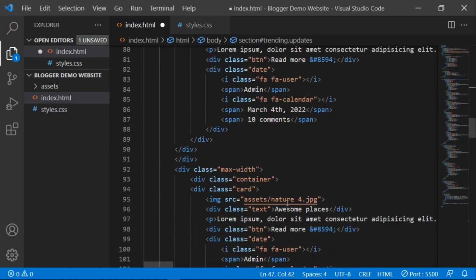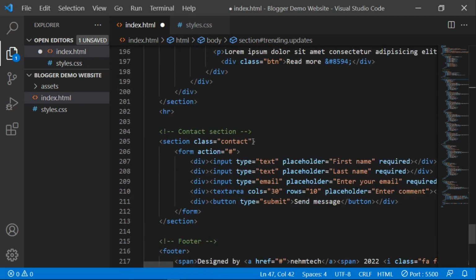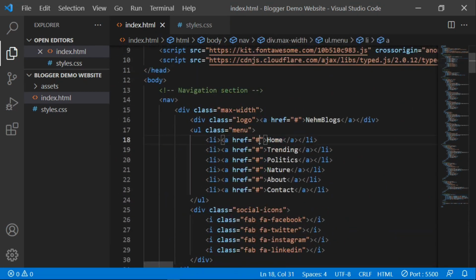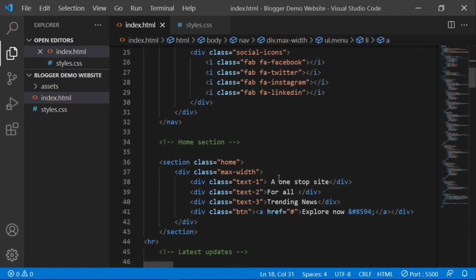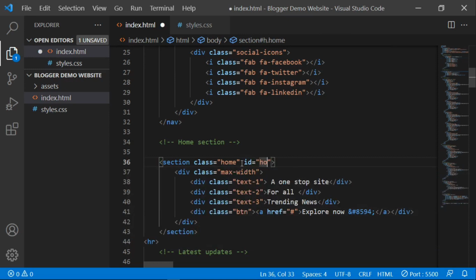And then also I forgot to add for the conduct. So for conduct, guys, I'm going to use an ID here. So first of all, ID, then I'm going to use conduct. And then now let's go to our navigation items here, to the LI. So just after this hash, you're going to write this is home. So I forgot to add also for home here. Let me add an ID for home. So ID, I'm going to give it home.